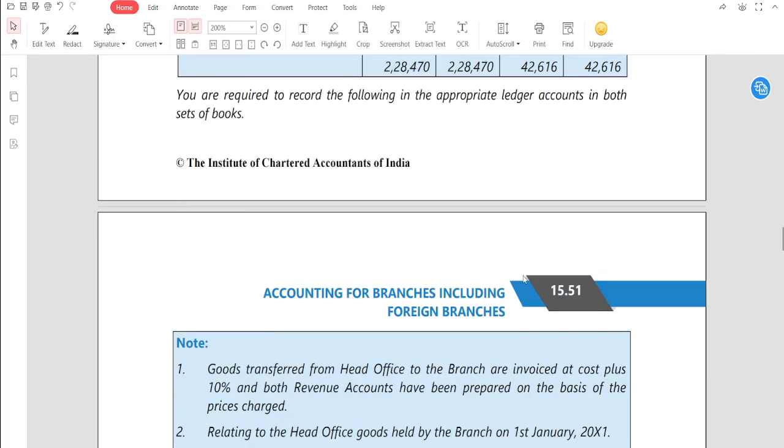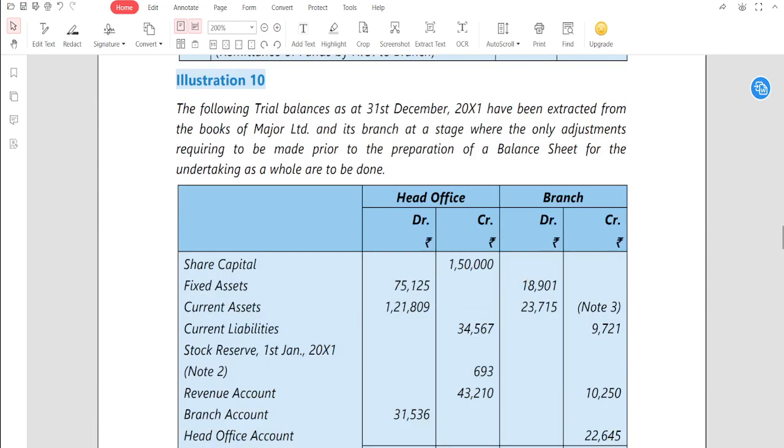Okay. So this is what the independent branch we have done. So ye independent branch ho gaya. Sonal, Bhumi, Deepika, we have done a comprehensive chapter called independent branch. Okay. Now next part we have the foreign branch. That is the last topic we have left in that particular chapter. Along with the foreign branch, there is a concept we are going to learn. The separate concept is called consolidation of the books of the branch and HO books.